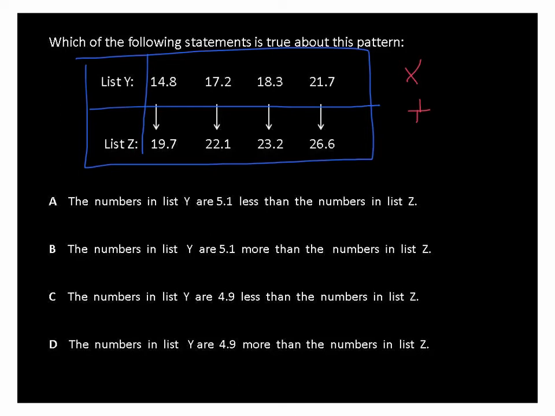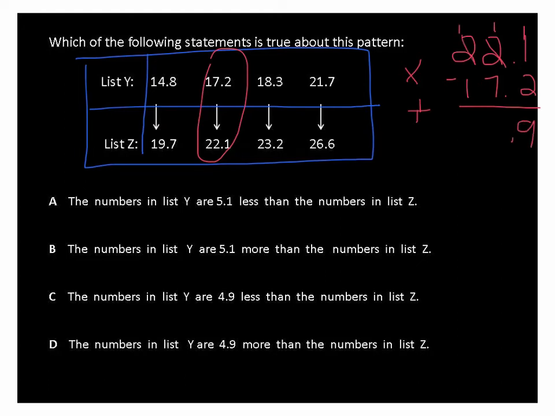So I'm going to go ahead and take a set of numbers, and I always like to just work with the second pair, and I'm going to subtract, because if I subtract, I can see what the difference is, and I can see what's been added in this problem. So I found that there was a difference of 4 and 9/10, so I believe that they are going to be adding 4 and 9/10 in this problem.